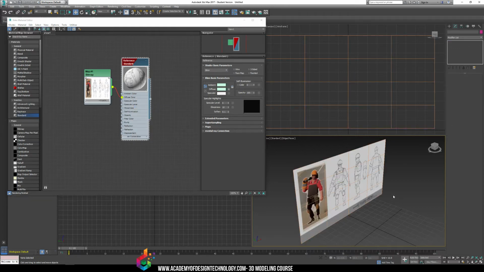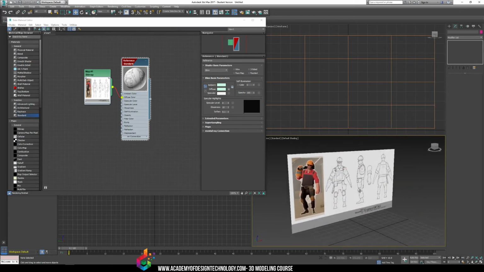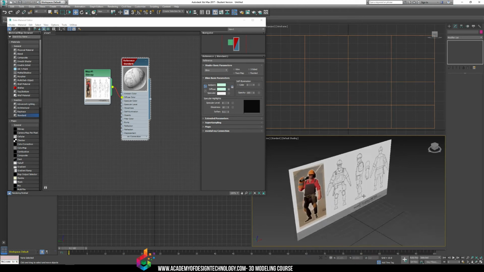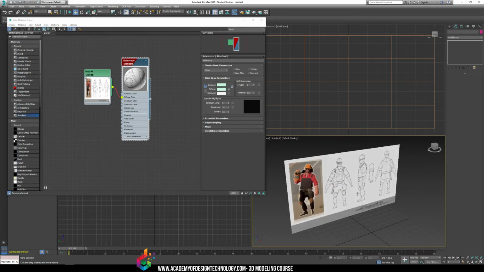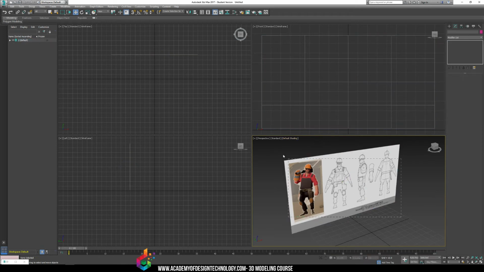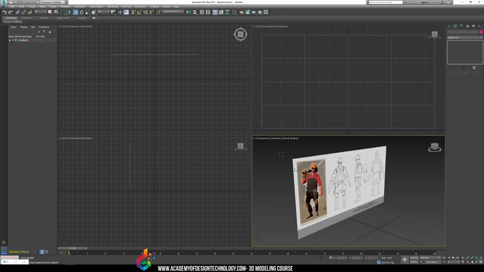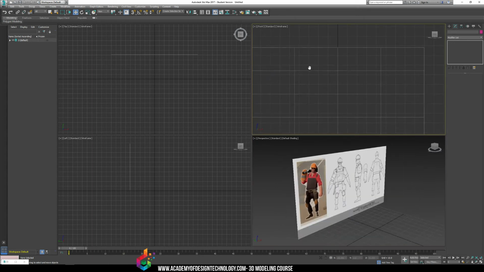Look at that. We have our Team Fortress 2 Engineer reference loaded up inside 3D Studio Max. Just like that. And now if I were to freeze this, because I turned Show Frozen in Gray off, we actually have a reference that's built in right here that we cannot touch or alter, but we can work on top of in my front view.